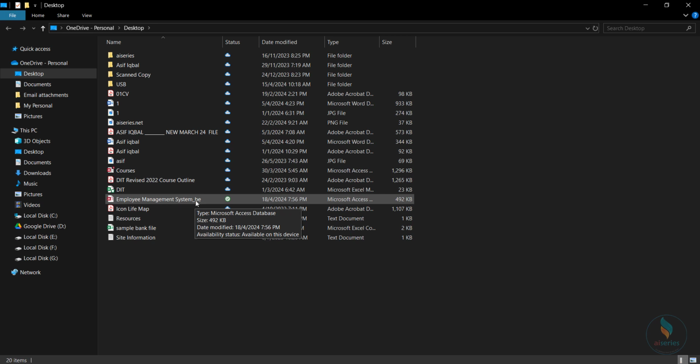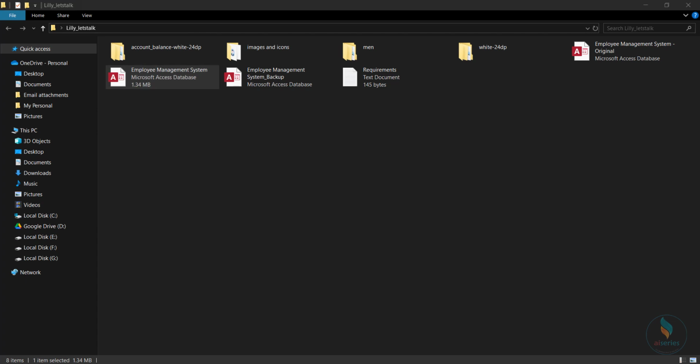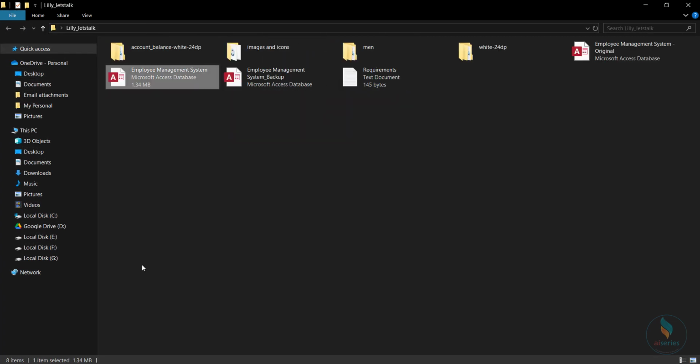This BE stands for backend, so I will keep this BE file at the backend, and the front end depends on you. You can keep it anywhere you want, and there is a linkage between this backend file and this front end file, so you can share this front end with your friends, and all of your friends can manipulate the data in this front end.